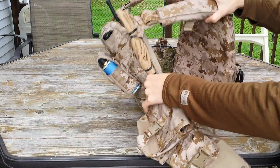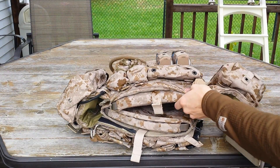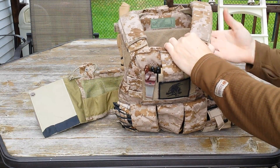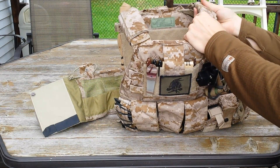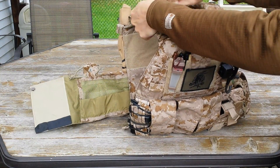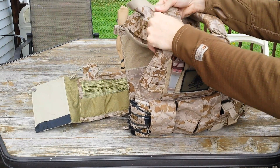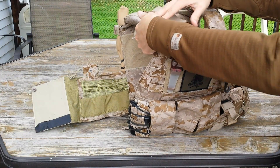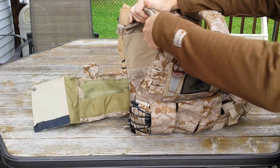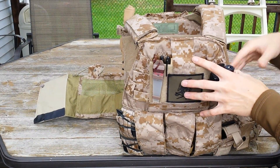The back has the same attachment as the front, and my S&S training plate is in there as well. Moving on to the shoulder pads — they're very nice, with high quality padding materials just like the rest of the carrier. What's really cool, and what I haven't seen in any other reproduction carriers, is they have Velcro on the bottom of the shoulder straps, and the shoulder pads actually integrate with that so you don't have any movement. You can set them perfectly how you want and they'll stay there. That's just another attention to detail that I don't often see in reproduction carriers.